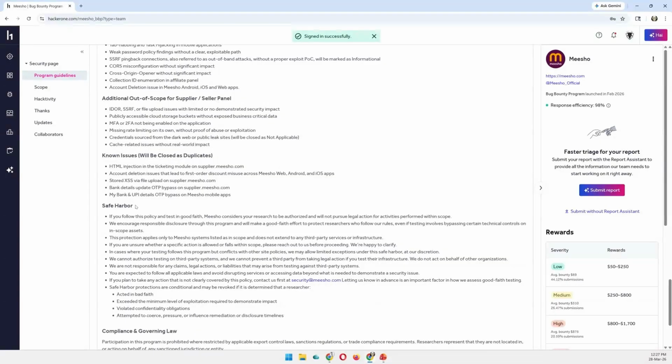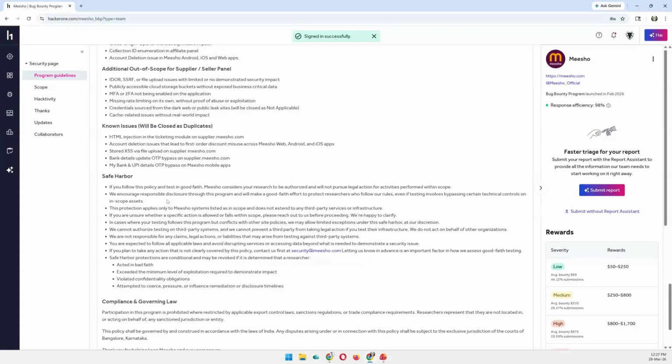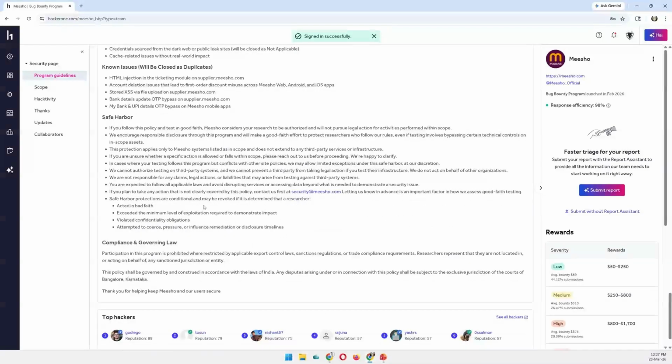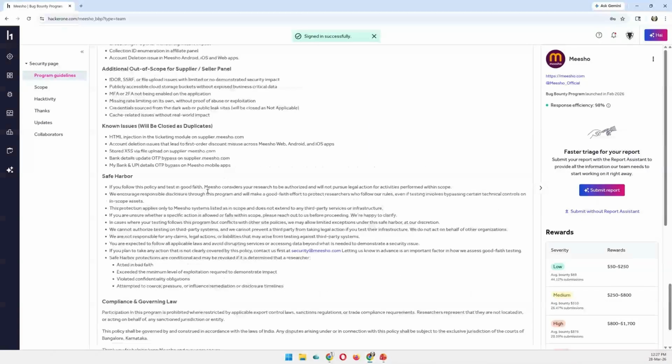Safe harbor means that as security researchers on the HackerOne portal, when we are doing any security testing, we are being protected by the platform itself. So if we follow all these rules of engagement, we are safe. And if we violate any of them, then there may be some compliance or governance related issues. So we have to always stick to the rules and in scope.